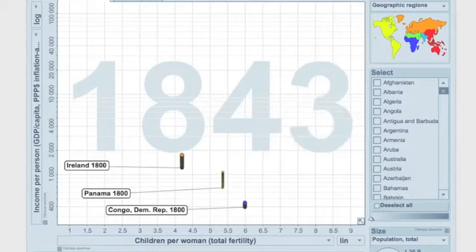As we can see in 1845 roughly, we can see a massive increase in GDP in Ireland, then children per woman, which just marks the Great Famine in Ireland, which really means the period of massive starvation and diseases and immigration to other countries. And as a result of this massive starvation, about 1 million Irish people died.